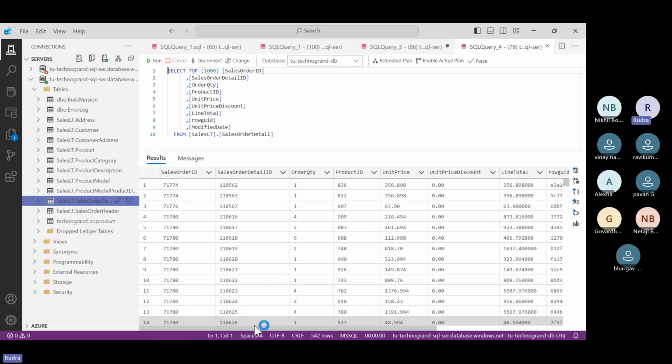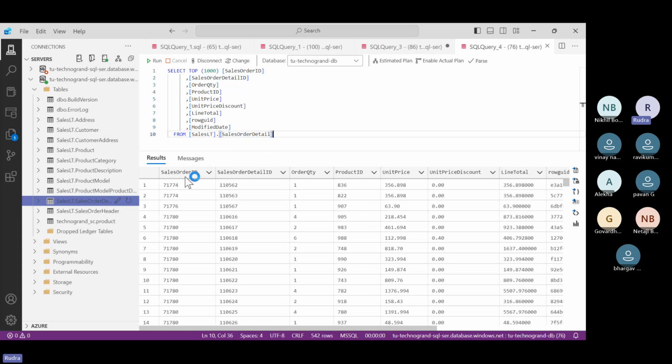So try to analyze the data. That means suppose I'm seeing this sales order detail, right? So this is called functional knowledge. So try to get the functional knowledge as well. That is more important. Apart from your technical knowledge, functional knowledge is also important. Since it is sales, we know very easily. But when you are working in the projects, what kind of data does it have?